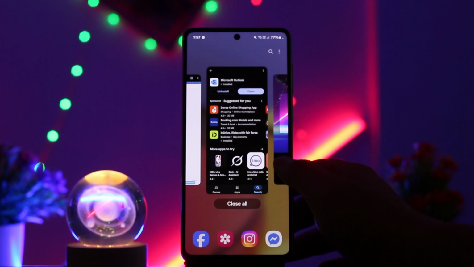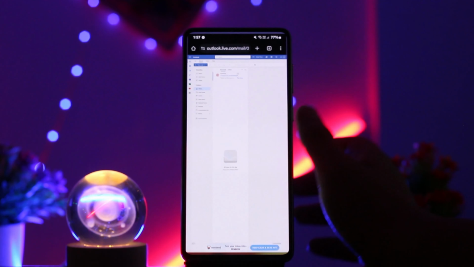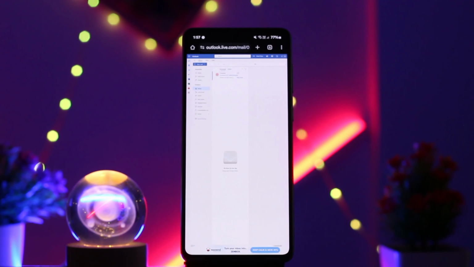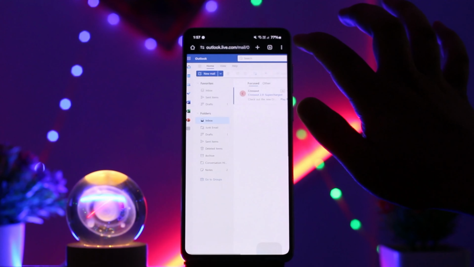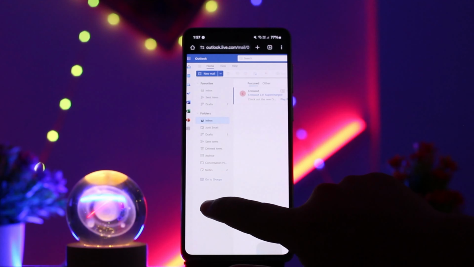Now, the next step is to head over to the particular device that your account is logged in on, whether Android or Windows. If it is on Windows, it'll be easy. If you are on your Android device, then you'll have to log in on the web, and then here you should switch to desktop mode. So I'm switched to desktop mode, as you can see by tapping on three dots, and here logged in.